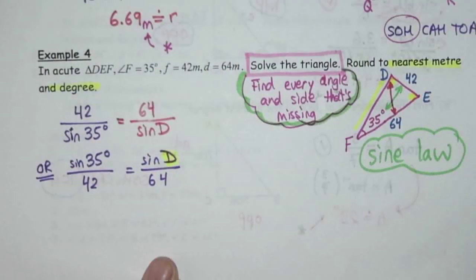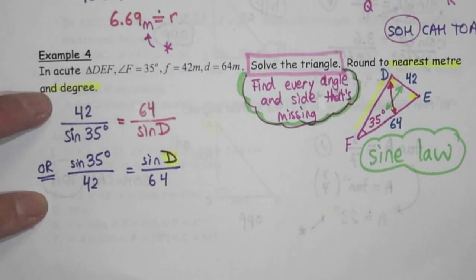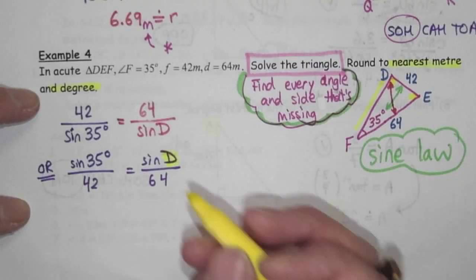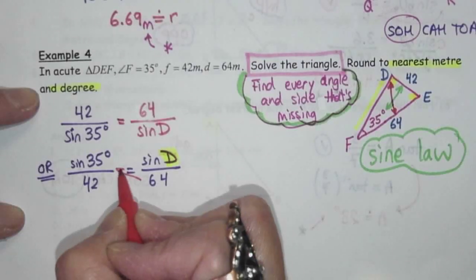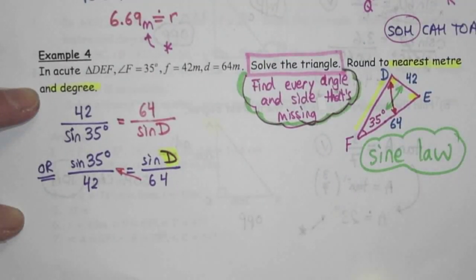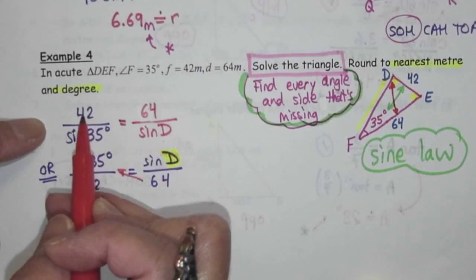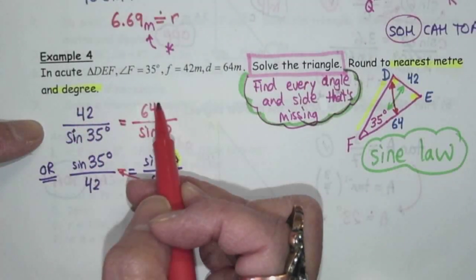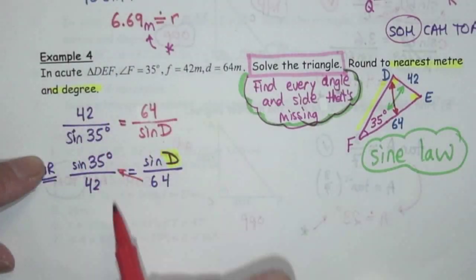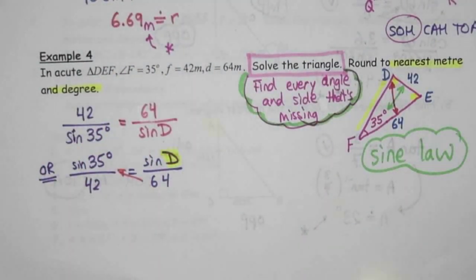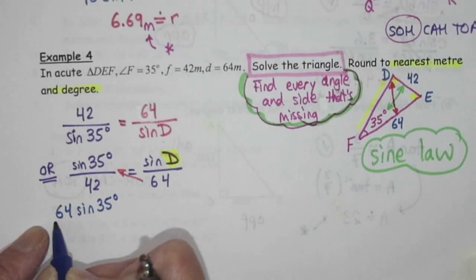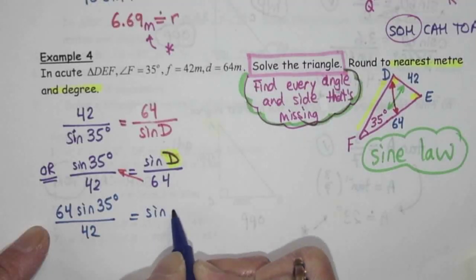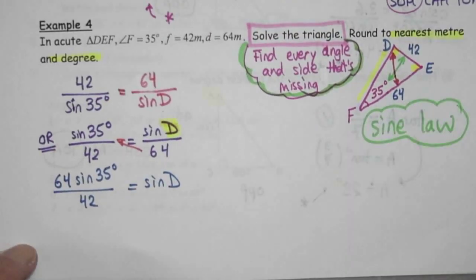Yeah. This one, the variable I like to put on top. So I usually like to choose the ratio. They're both equivalent. They're both wonderful. But I usually like to put the variable on the top. So then when I'm solving, I just bring the 64 over, and I've got that one by itself. It still works with this. I would bring the sine D up here and crisscross it this way. So you'd still cross multiply, bring it over. This one just takes one less. You're still going to get about the same number of steps. It's not a big deal. I'm going to go 64 sine of 35 over 42 equals sine of D.